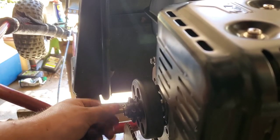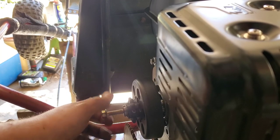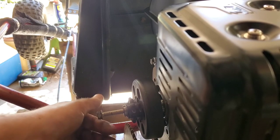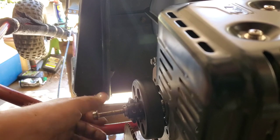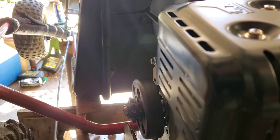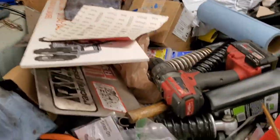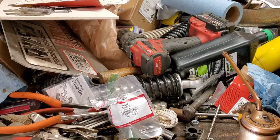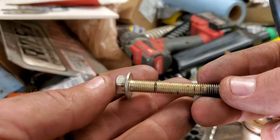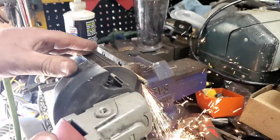What I'm doing here is I just bottomed out a fine thread bolt. I think this is 5/16 by 28, and I bottomed it all the way out and I marked it. I'll measure the distance between that mark and the head and I'll cut that off the end and it'll give me the perfect length bolt, in theory. Let's just see if I have my tape measure anywhere handy, or a measuring device of any kind. I did, just recently, but I don't know where I put it. Either way, you get the idea. You marked it there, measure between the two, cut that off the end down here, and then you have the right length bolt.